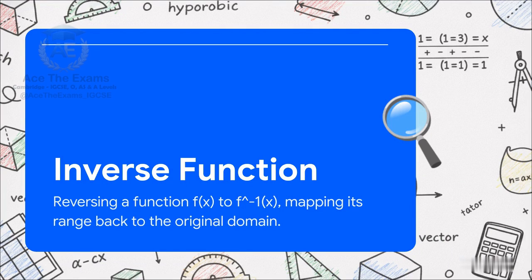Before we even calculate a single thing, let's establish what an inverse actually means. Think of it like a mathematical rewind button. The mathematical condition of an inverse function, which we denote as f inverse of x, is that it perfectly reverses the original operation. But here is the absolute secret sauce. The thing that separates the top-tier students from the rest, understanding the mapping. The domain of your original function becomes the range of your inverse. The range of your original function becomes the domain of your inverse.